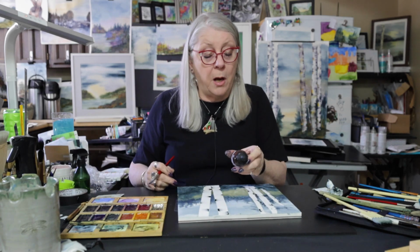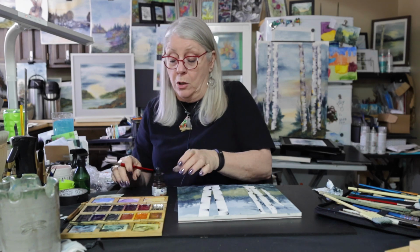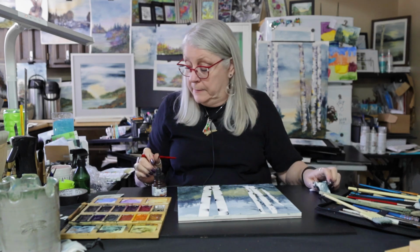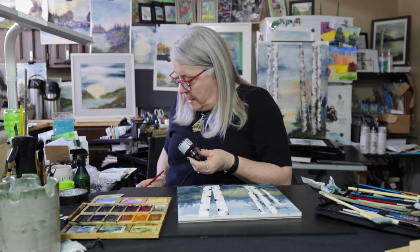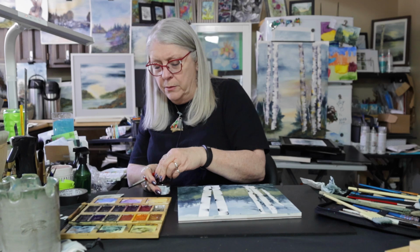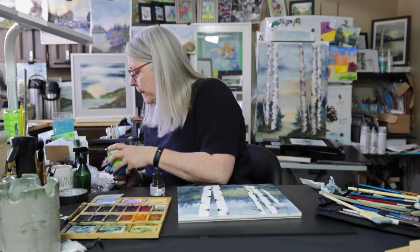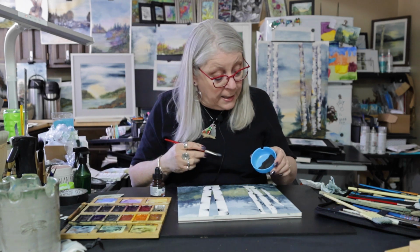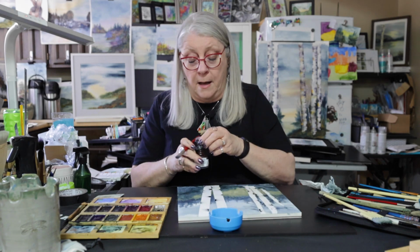So let's go in with our Burnt Umber Aquafine Watercolor Ink by Daler-Rowney. These are available at your local art store, craft stores, online. And it's a watercolor ink. It looks like it's pretty true to the color Burnt Umber. I don't want to be dipping out of the bottle. It's got a dropper, but I don't think I want to use the dropper to add my paints. Just trying to find a little container here that would work for that. And I think this is one actually that I had used for that before. So I'm just going to put a little bit in that cup.